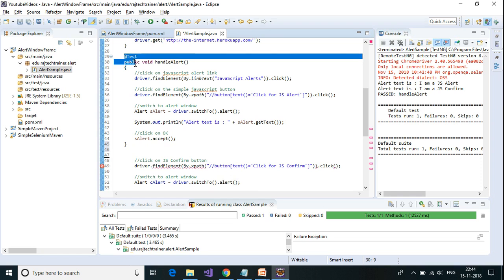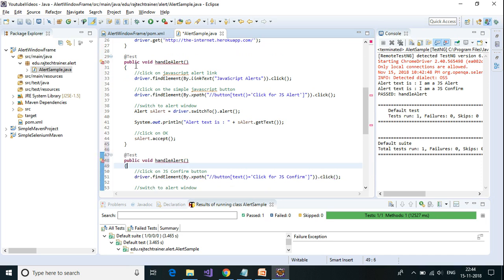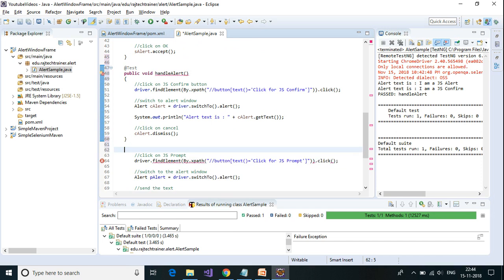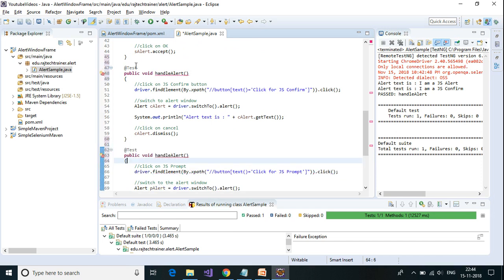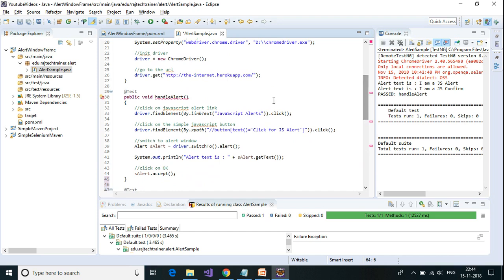This is my first test, and then I'm going to copy this and paste it here. This is my second test, and this will be my third test. I need to change the names. I will change this to handle yes alert, which is the simple alert.